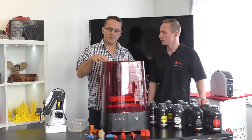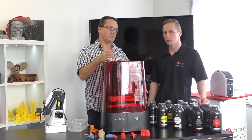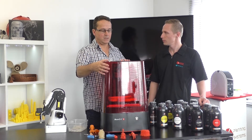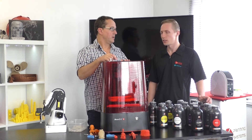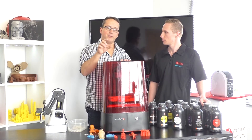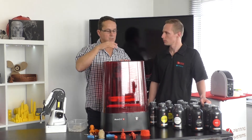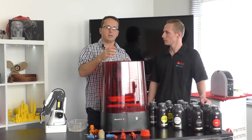There are two models of the Moon Ray: the Model S and the Model D. This here is the Model S, used for general prototyping. The Model D is designed for the jewelry and dental industries where very high precision and detail are required. Build volume for the S is 130 x 80 x 200mm high, and the D is 95 x 96 x 200mm high — smaller platform but higher resolution. The D achieves 75-micron XY resolution versus 100 microns on the S. Both machines do 20-micron resolution on the Z height.